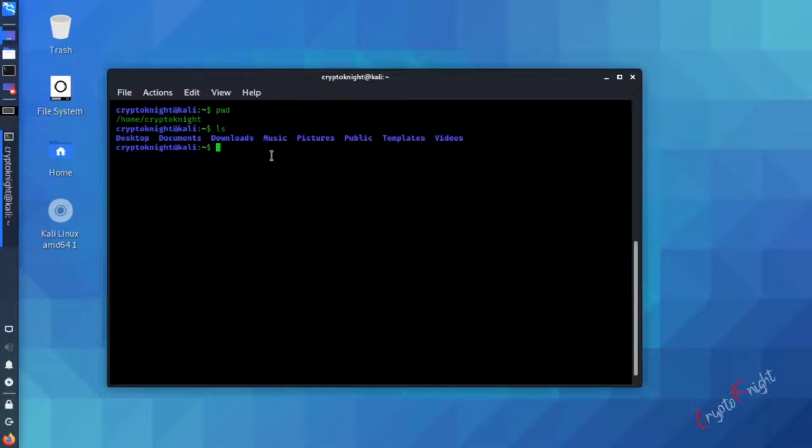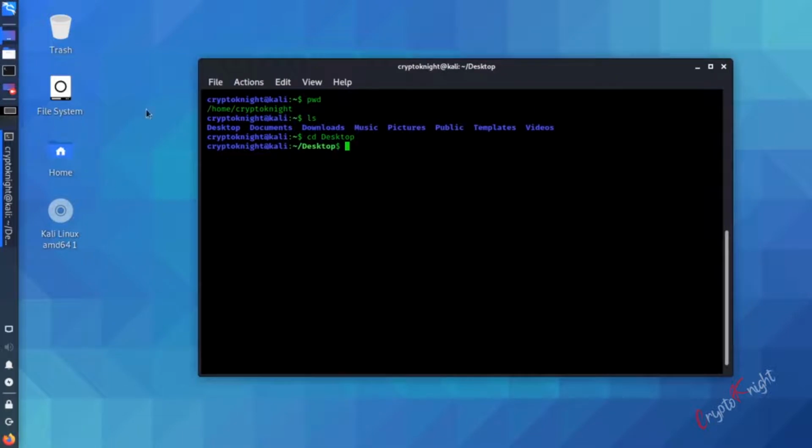Now, for example, we need to change the directory and go inside desktop. What will we do? We will use the command cd. cd stands for change directory. So we type in cd space desktop. Remember one thing, everything is case sensitive, meaning if this d is small, the command won't execute. It has to be exactly the same case as the directory name. So we write cd desktop and we hit enter. Now we are inside desktop, which is really this screen.